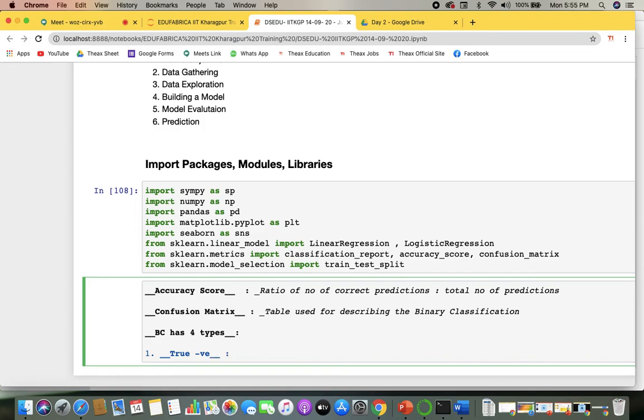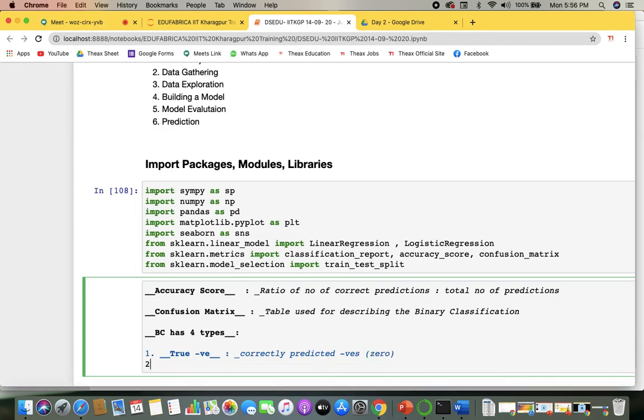True negatives are correctly predicted negatives. Now you're going to actually get confused. Next, we have true positives. Now, this gives you correctly predicted positives.